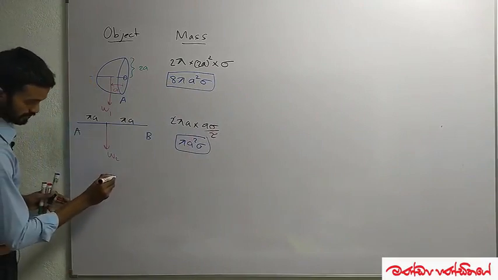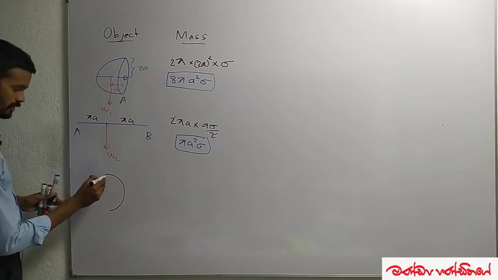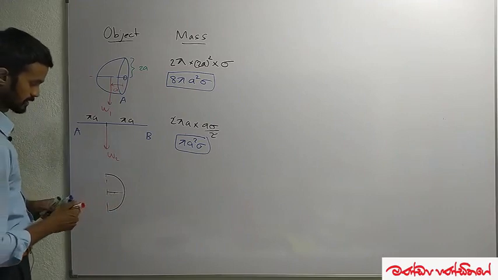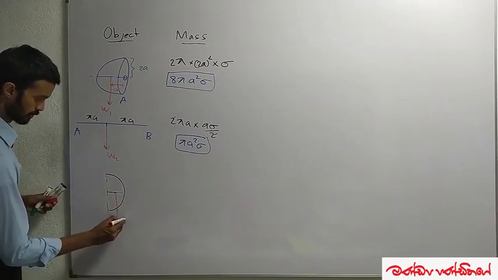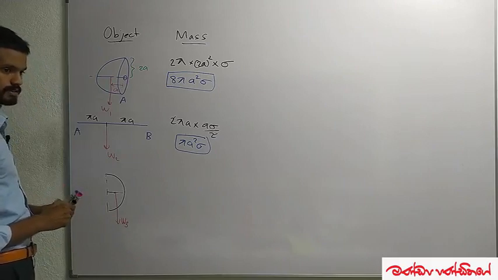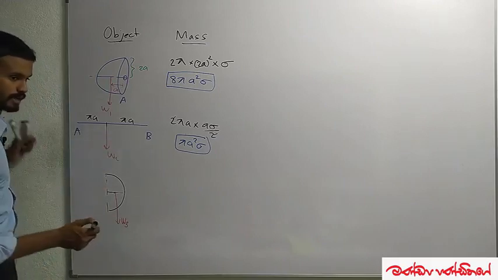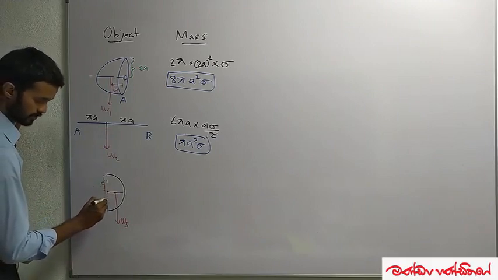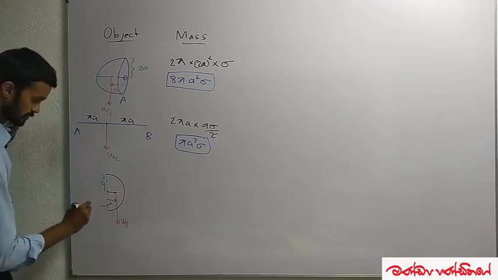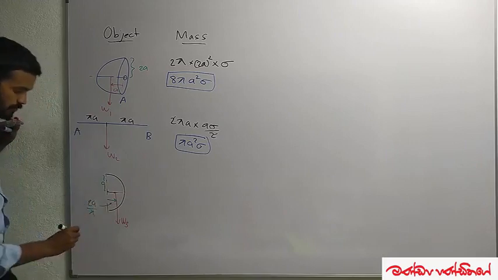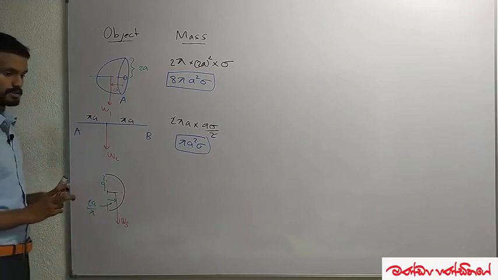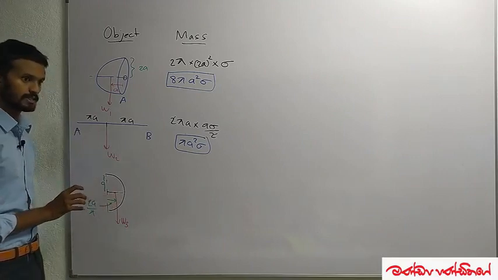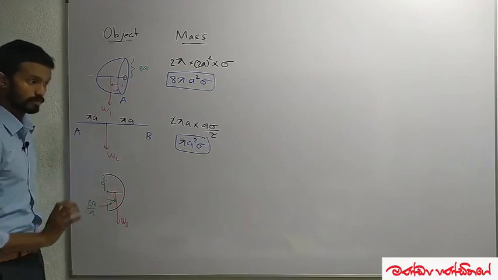And then I'm taking the final one, the semicircular arc, and if I take the weight of it as W3, I just found that the center of gravity is at a distance of 2a over pi. They have given the radius of this is a, so the distance is from the first proof, 2a over pi, because in part 1 we found the center of mass of a thin uniform semicircular wire of radius a lies at a distance 2a over pi.